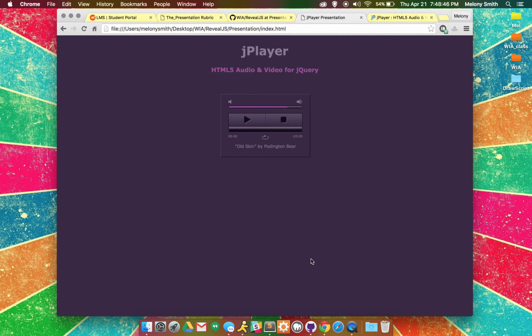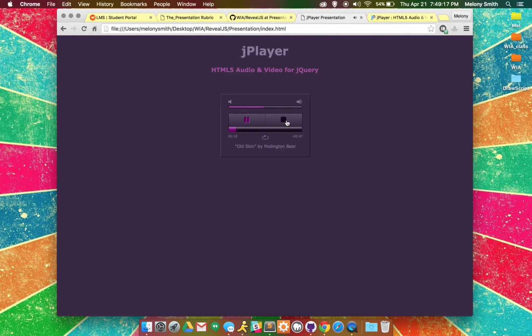I created this page, just a little separately, to make it stand out from the presentation. You can see here, I'm going to go ahead and play it while I talk over it. Hope that doesn't bother anyone. So it starts playing the music. Up here, I'll go over these in the code as well, but there's a mute button. There is a max volume button. You can pause the song and pick up right back where you started.